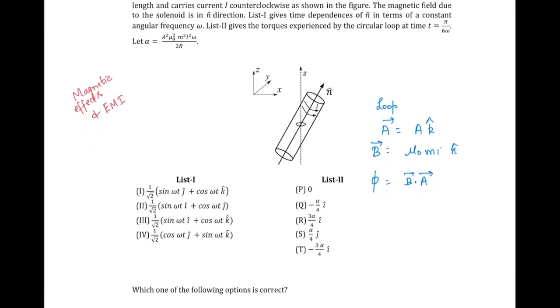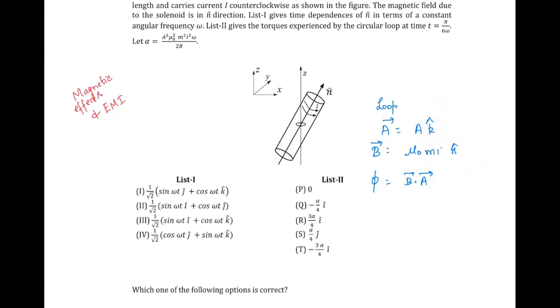So we'll try to figure out in which of the options flux is not going to change with time. And it is the dot product of B vector with A vector. Note that A vector is pointing along k cap and the B vector, n cap, is what is given in list 1. So you just look for the case where the dot product of n and k is going to become 0, or it does not change with time. Either one of the possibilities could be there, where n cap dot k cap is not time varying, in such cases the flux is going to be a constant.